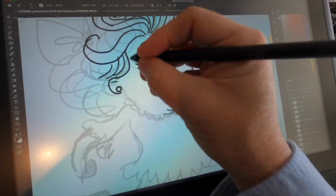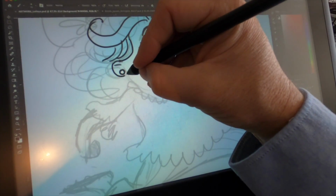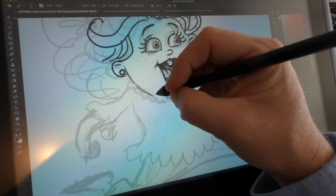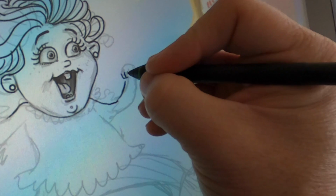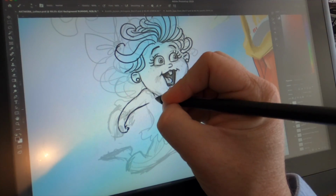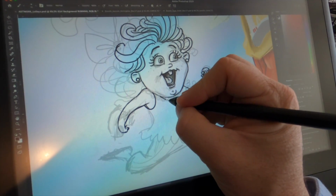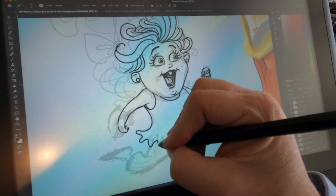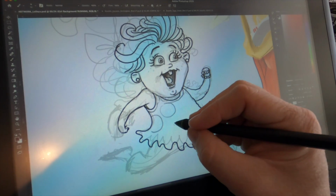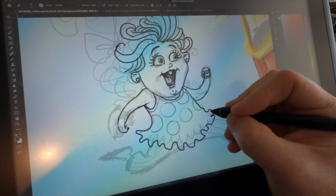Now remember, all this background, that's on a layer that I can actually get rid of when I'm ready. It is my guide. It's like a light table. When I pull back the opacity, I'm gonna make little fingers, little teeny weeny. She's a cute little thing. I could do, you know what? I think I'm going to give her a look at this, polka dots, which will give a little texture to the whole.